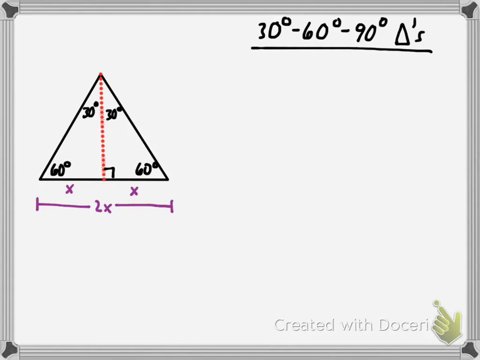Okay, so let's focus again on a single 30, 60, 90 triangle then. What that means is that the hypotenuse of a 30, 60, 90 triangle has to be twice the length of the shorter of its two legs, because aren't all three sides of this equilateral triangle going to have to be 2x then?